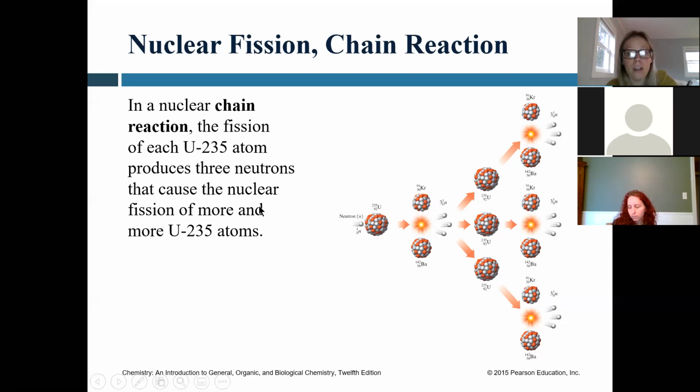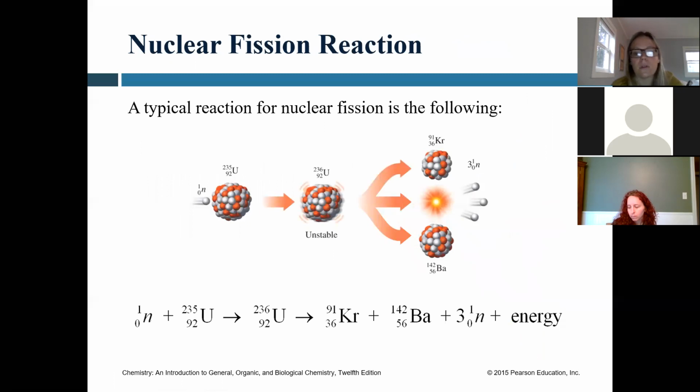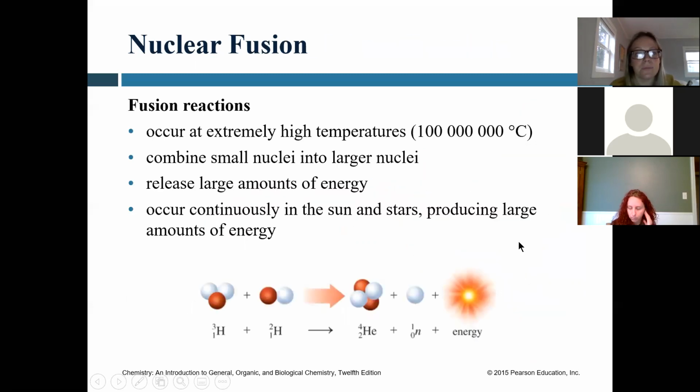You can kind of control it, but if there's uranium there for a neutron to hit and you've got neutrons floating around, it will move forward. And the key thing here too is that we produce a lot of energy. I mean, that's why we're even doing this. That's why we dedicate all this money to nuclear energy and nuclear weapons, because it produces all of this energy.